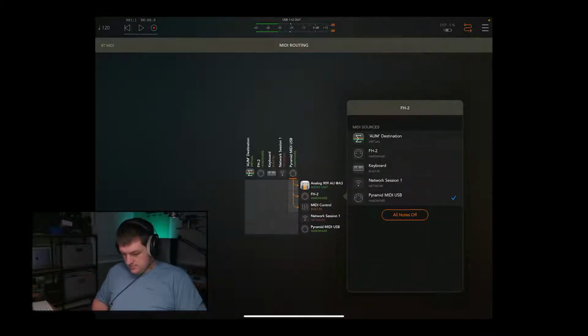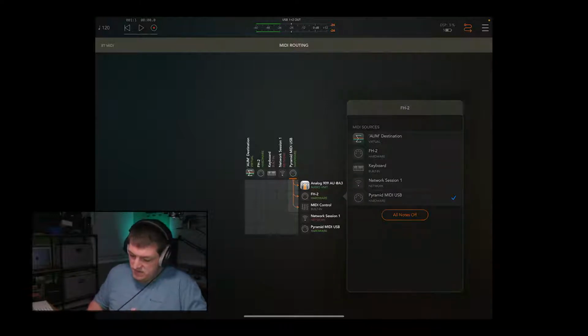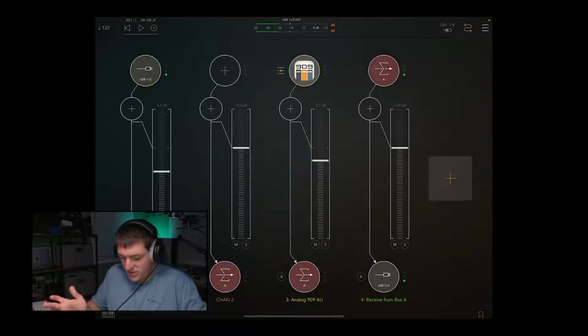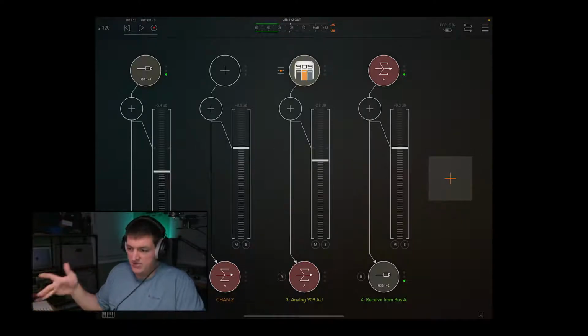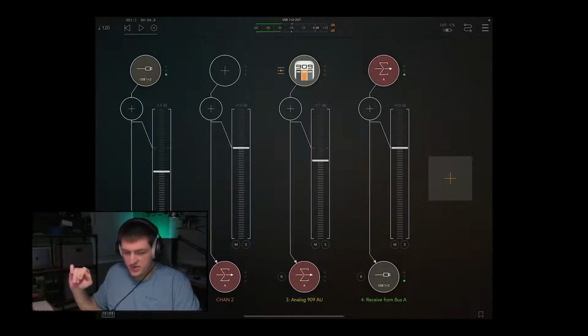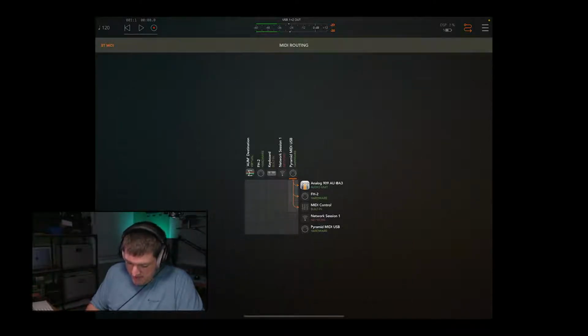So if anybody from AUM is watching, it would be a nice feature request to be able to do the MIDI filtering for hardware synths here. It is a notably missing feature. That is a downside of AUM, just to call it out. It's not a big one, I don't think. It hasn't affected me, but I also have a pretty simple setup, with basically one giant hardware synth that uses all or most of the MIDI channels anyway, so I don't really have to care about the filtering. Let me just double check something. Yeah, you can't filter it on the input end either, so that's kind of annoying.